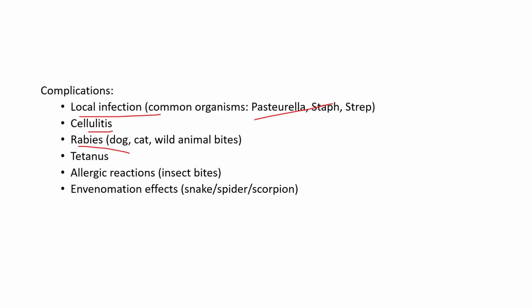So you vaccinate the person if it's category 2 or category 3. For category 3 wounds where there is visible oozing of blood, or if it's a wild animal bite, you always give immunoglobulin along with the vaccination. Then with any other bite, any other wound, you can get tetanus, so you give injection TT also.